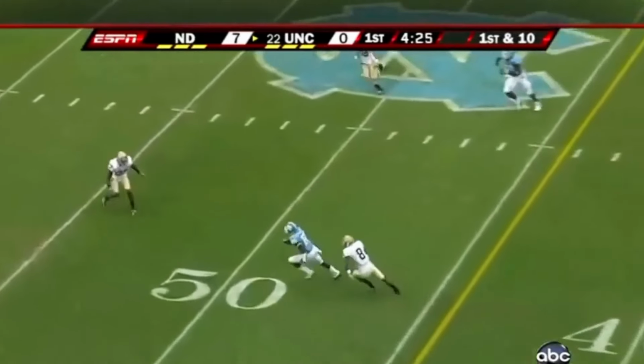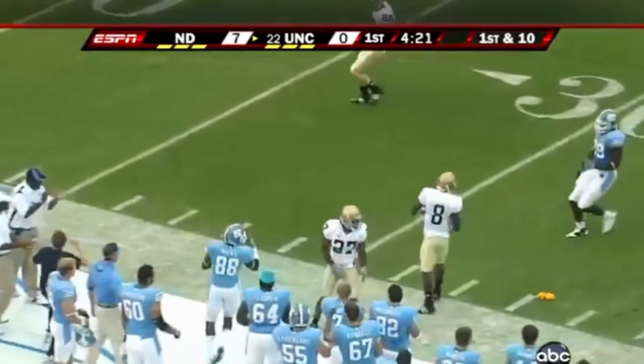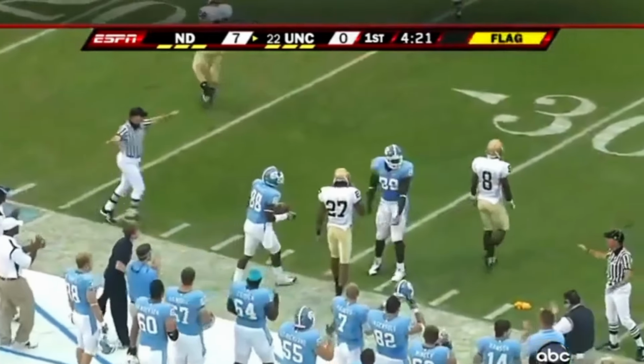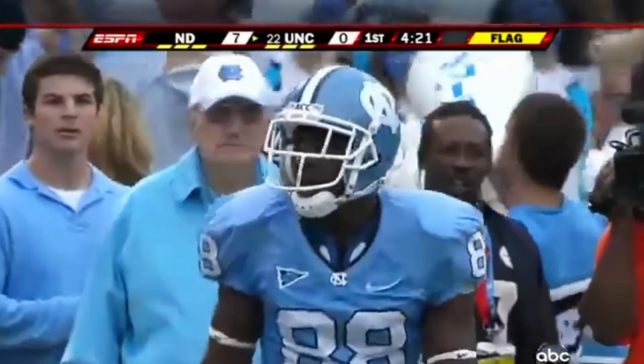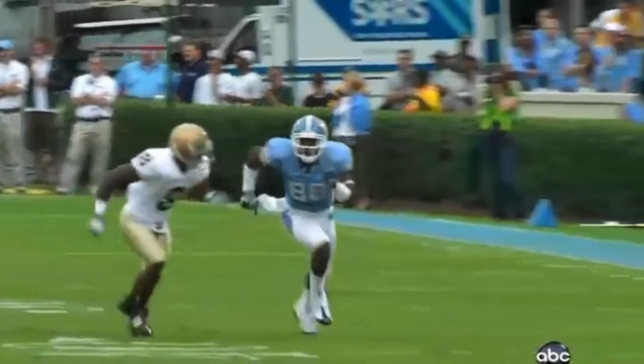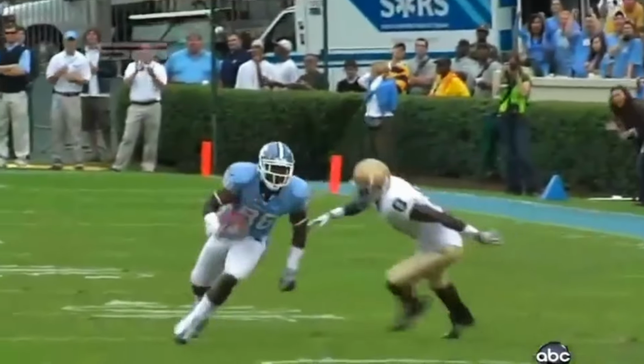Sexton, nice throw. Completes it out to Nicks. Hakeem Nicks. And I think maybe a penalty on a face mask at the end of the play. Big gainer, 31 yards, and they might tack 15 more on. Well, McNeil is the defensive back, and he kind of slipped when Nicks came down, and once Nicks caught the ball.